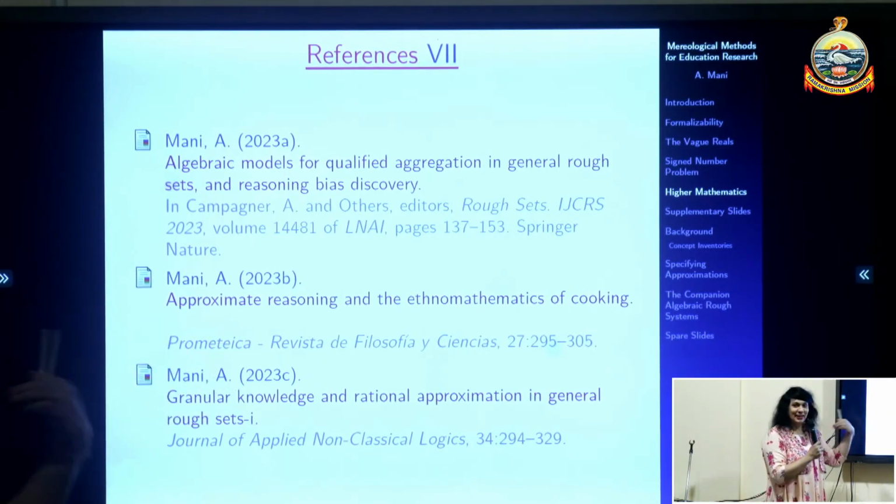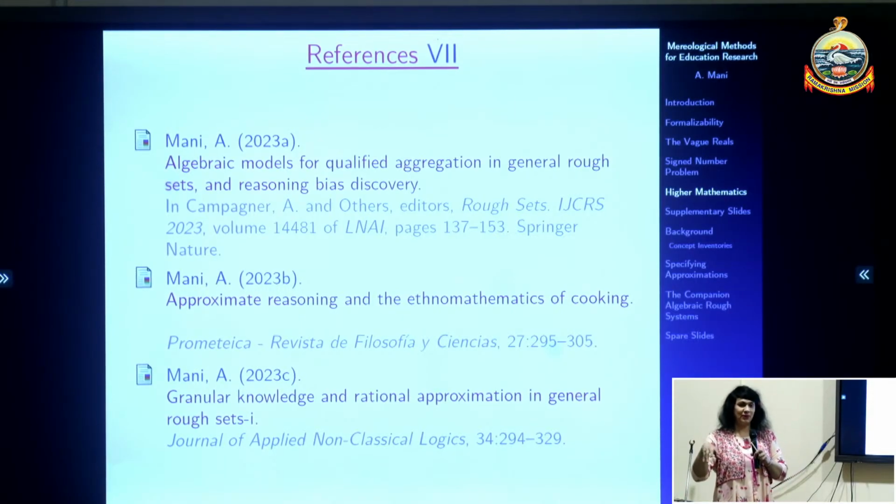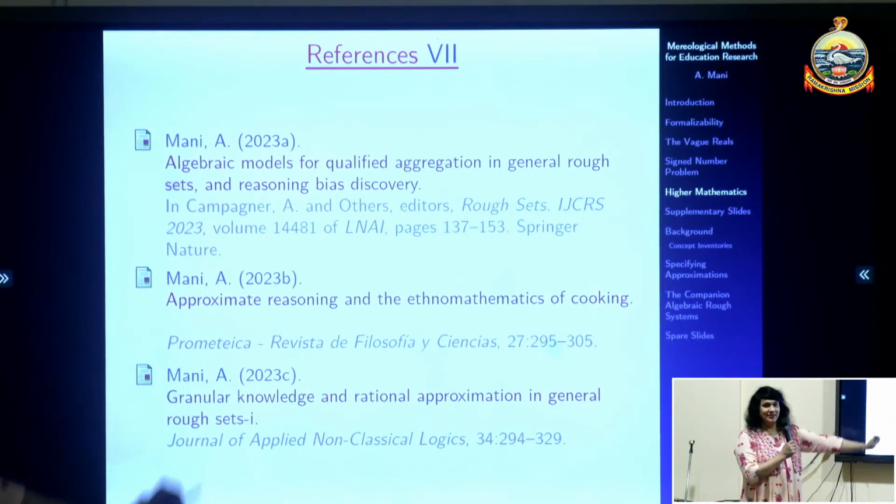It deals with ethno-mathematics of cooking and how I use approximate reasoning there. For example, people have muscle memory. For example, they add almost certain amounts of material using their hands instead of actually measuring them. Now, that is due to muscle memory. And there have been many studies on this from different perspectives. People represent this using tensors and all. That is one way of doing it, but it's not really efficient, and a meteorological perspective is proposed here.